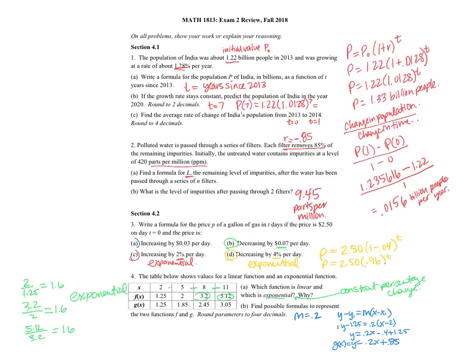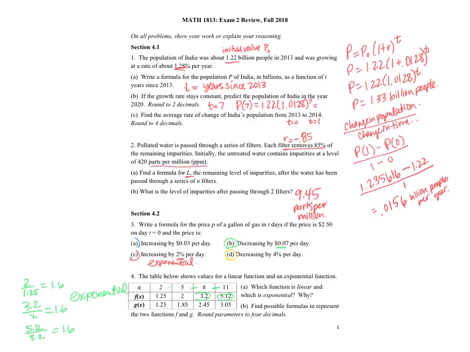Okay, and so how do I determine what the function is that goes with this? So let's go over here and we'll figure it out. Let's delete all this too. All right, so when I think about this table, to get from this value to that value, I'm going to be multiplying by b 3 times. So if I had x, f of x, and 0, 1, 2, 3, 4, 5, I know the value at 2 is 1.25, and I know the value at 5 is 2. And to get from one value to the next, I multiply by b. So to get here, I'm going to multiply by b 1, 2, 3 times. So times b times b times b. In other words, to get from 1.25 to 2, I'm going to multiply by b cubed.